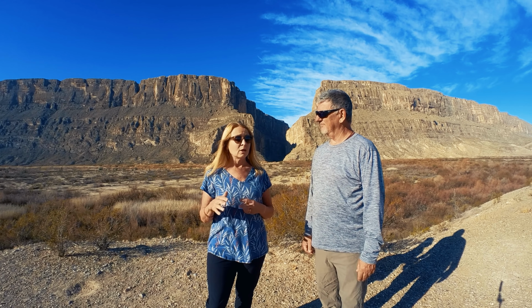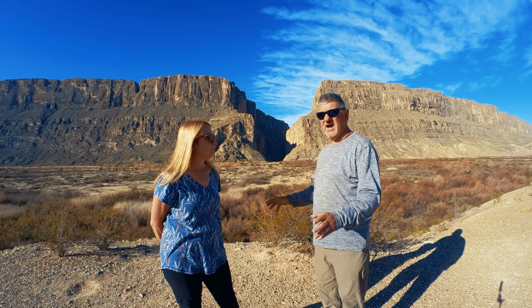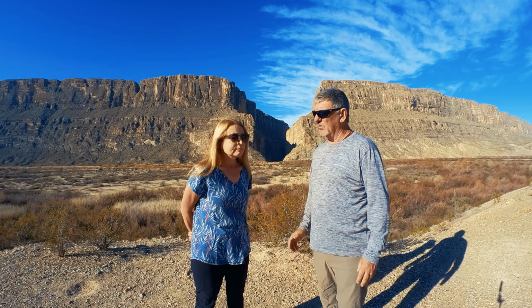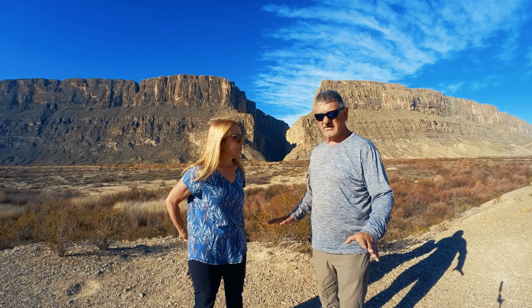Definitely bring sunscreen, and definitely bring hiking poles and good hiking shoes, because you're going to do some scrambling over mountains and rocks and everything else. But all that's worth it, isn't it? Every hike has a payoff. Every hike is just something you're going to look back on. If you said, pick your best hike, guys, we couldn't do that. It just is not going to happen.